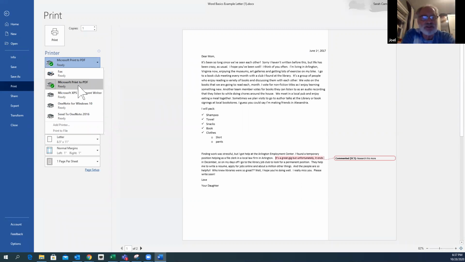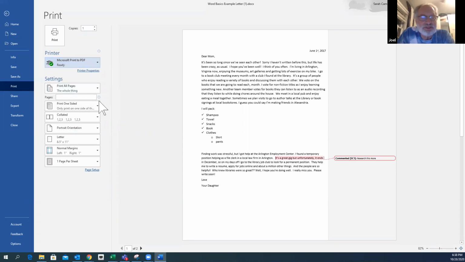You set your printer to print a PDF and then hit print, and then it will actually come up and ask you where you want that PDF saved to, which is important because it'll hang up until you tell it where to go, so to speak. Right. And then it will save a PDF. So that's a good thing to know as well.